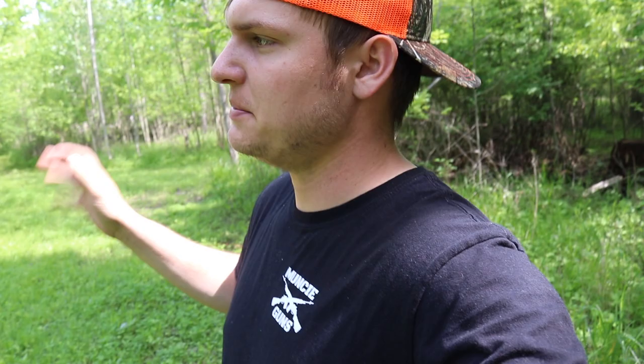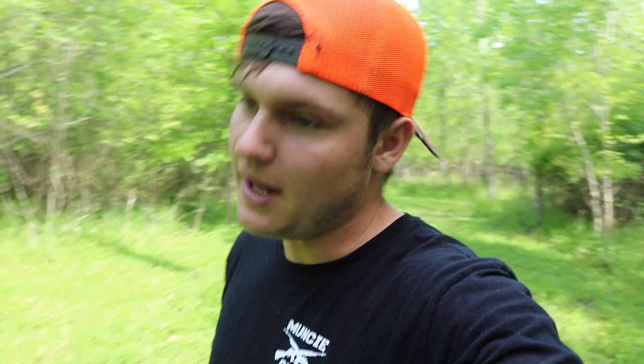We're in a clover plot here today — one of our new clover plots. It's about noon and this plot gets probably its most lighting from around two o'clock to five o'clock. It's got lighting but it's not tons of sunlight — still a little bit shaded. What we're going to talk about today is how to create light back in the woods in the most successful way possible. A lot of people don't try to grow clover in small plots like this because it's hard to get lighting — clover requires at least six to ten hours of light a day. Even shade-tolerant species like white clover ladino require a lot of sunlight compared to brassicas or turnips, which can get away with a little less.